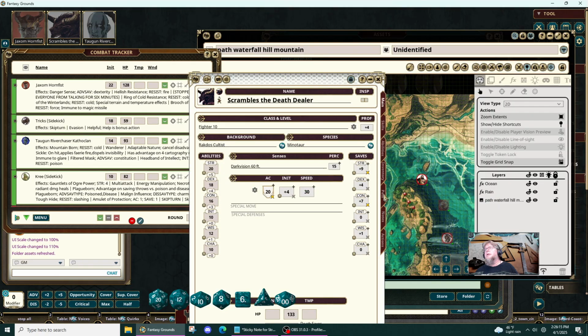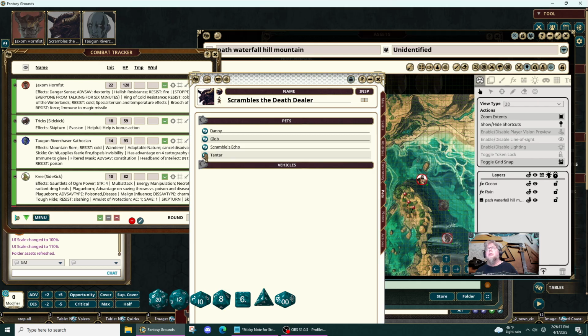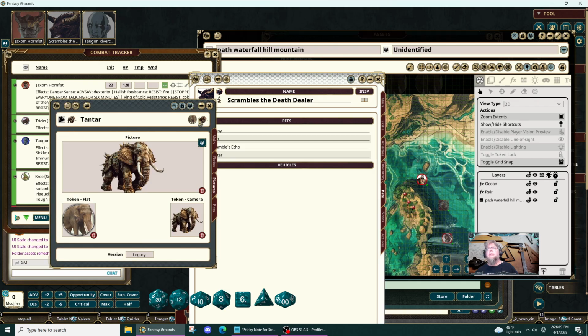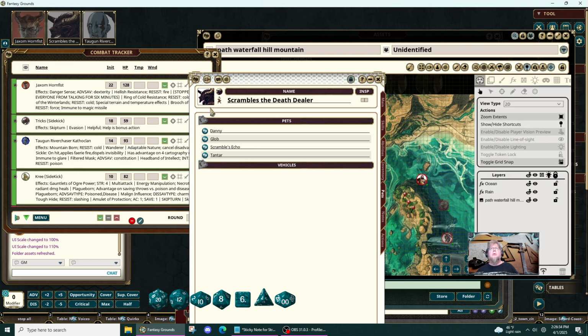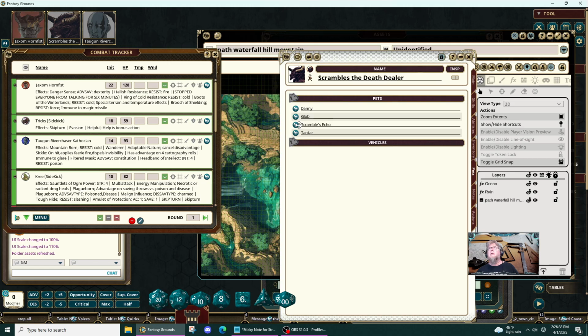So it's in his pets. I'm going to go here to Tantar. He is updated. Everything is updated here. Picture, token, flat, token camera. So we'll take it from here, drop it into this combat tracker.